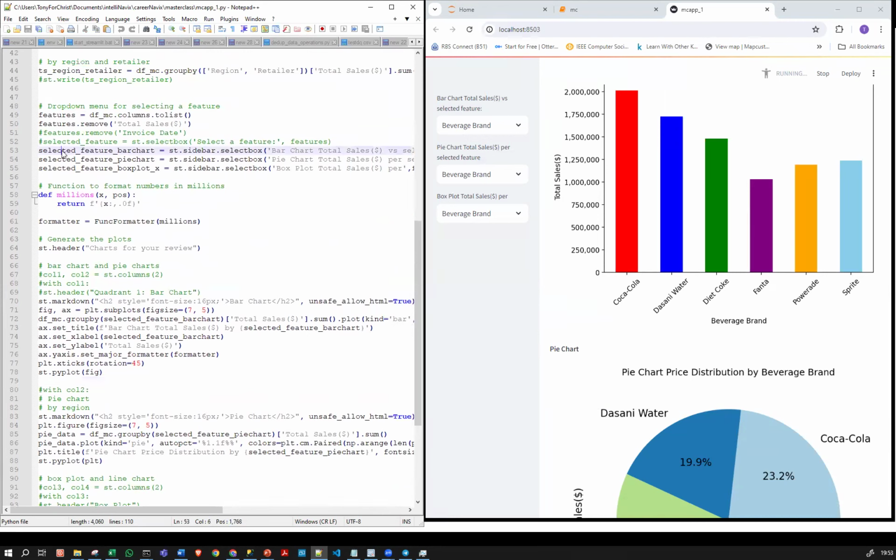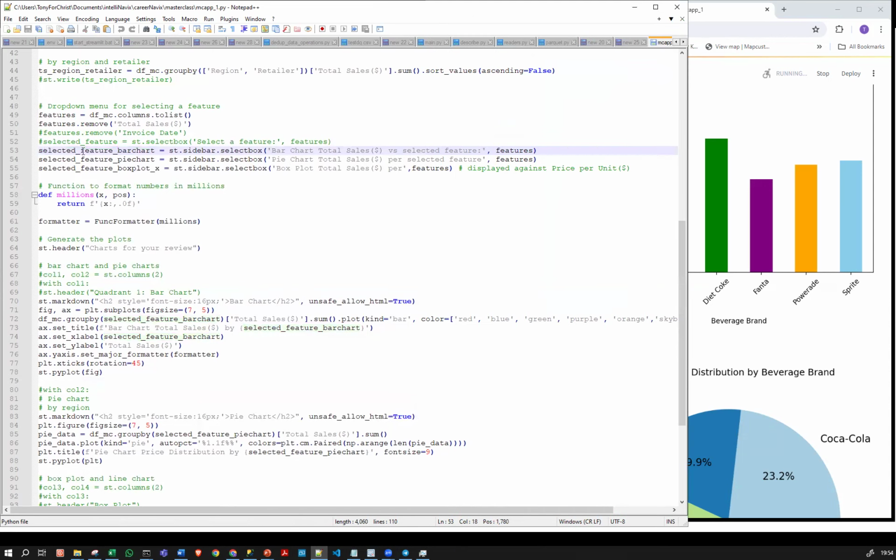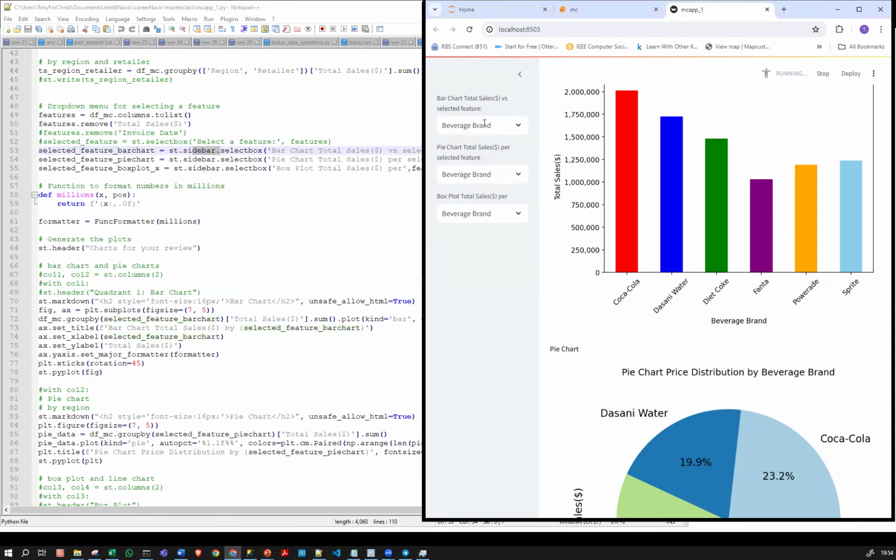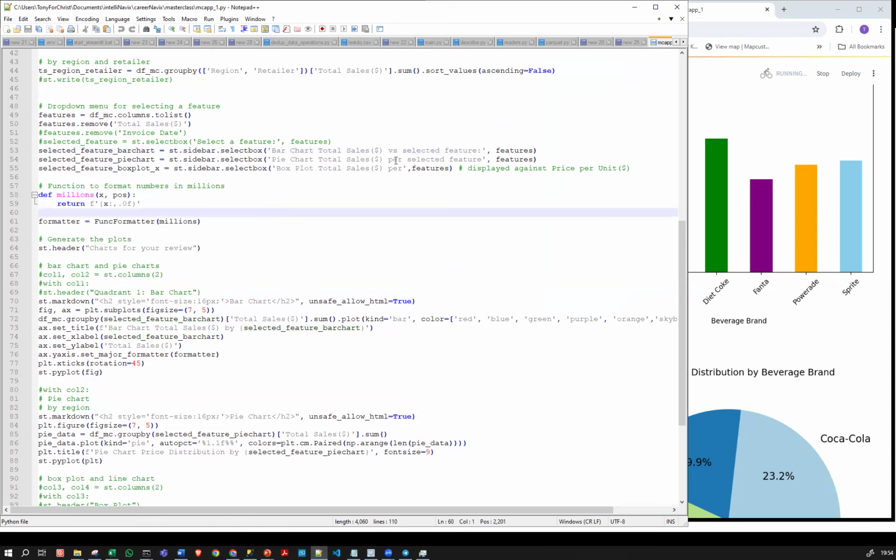Now, just one more thing before I quickly move over to something else. I said selected feature by chart. What I did was that for the selected feature by chart, bar chart, I'm saying make it a select box on my sidebar. Now, what then happens is that I'm calling up features. And what are features? I'll double click on that.